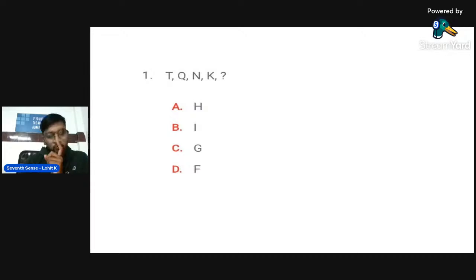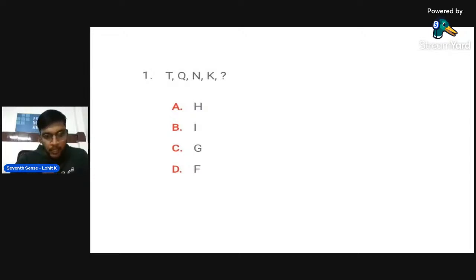Okay, so let's see how you need to crack this question. First is T. What is the number of T here? We have just seen the concept of EJOT, right? In that EJOT, what is T here? T is 20, right? Now you know T is 20. What is Q? Q is 17. So 20 and 17, it is going backwards, right? That means it's a minus. So that means -3. That means 20 minus 17 is how much? You are getting the answer as -3.